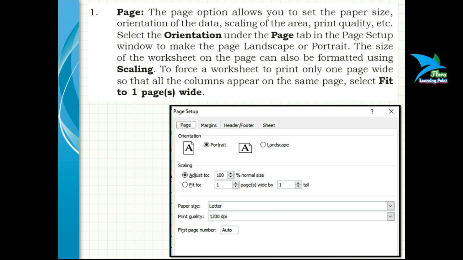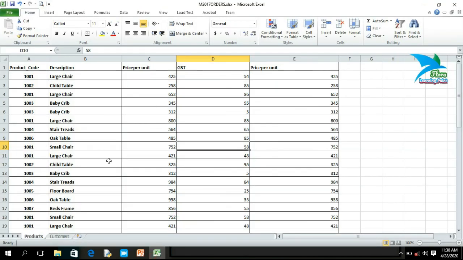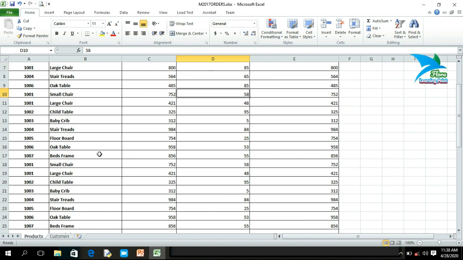But when you use this option, it will decrease the size of the font automatically and fit all the records to a single page for printing purpose. And from here you can also set the paper size. That means you want to print the data on a letter size paper, or on A4 size or A3 size, or anything else.